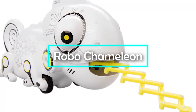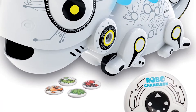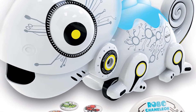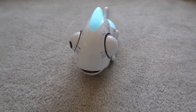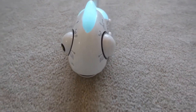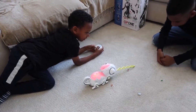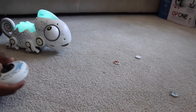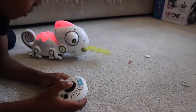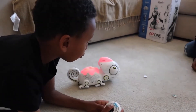RoboChameleon. This cute chameleon can be your favorite pet. Even though this remote-controlled chameleon looks quite adorable, it is anything but that. Before you are deceived by its endearing look, you may like to note that this mischievous robot can shoot its tongue out like a bullet, which can scare the boldest of your siblings. Just like a real chameleon, the RoboChameleon is also fitted with rotating eyes. The light panel on its back can be adjusted to accommodate different lighting settings.